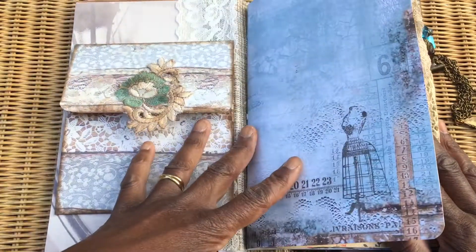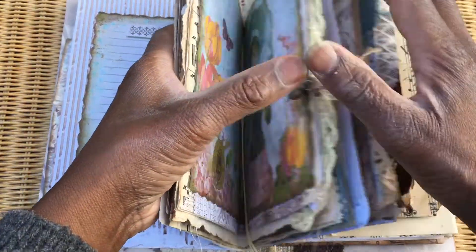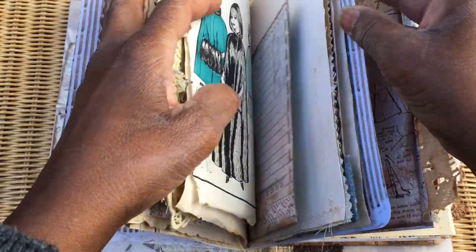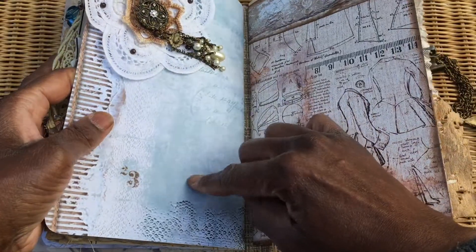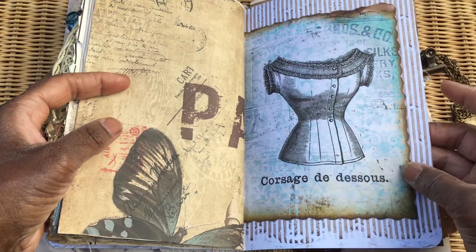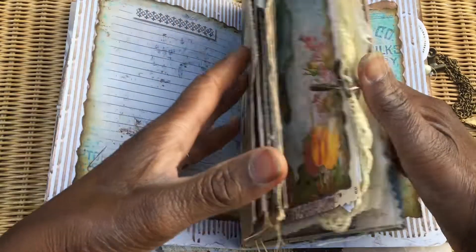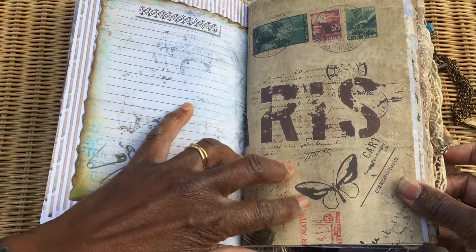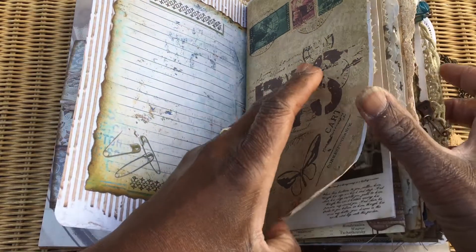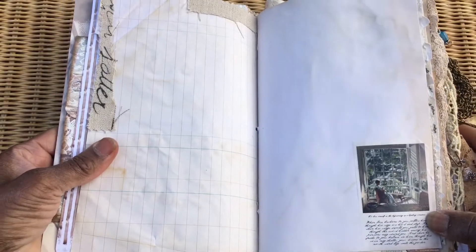I laid a double page from the kit on to the Atelier cardstock. I love the corrugated vibe on this - I just laid it straight on there and I think it looks beautiful. I love the colors she's used and the details - the safety pins and everything else. This is some paper from Rosie at the Atelier I think, and I've just added a little bit of washi in there for this journal. I think it goes really well.